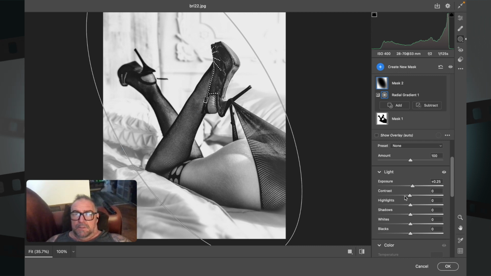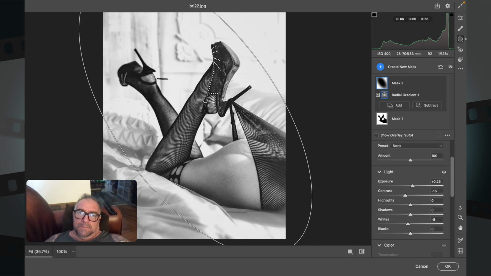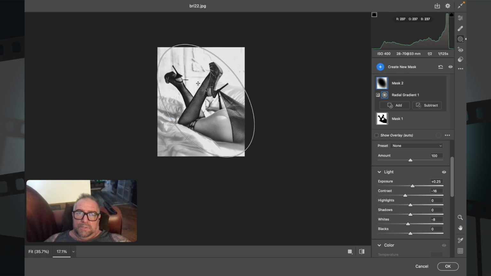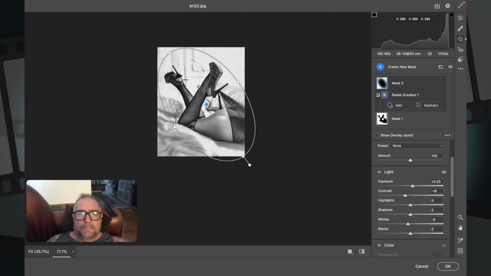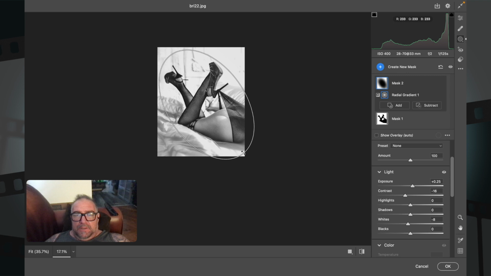Contrast, white down just a little bit. I don't want it to be true white along the edges. And you guys will see in a second why. All right, I think that looks fairly good. I think this should tilt it a little bit. And let's shrink this down just a little. Okay. Looks fairly good.